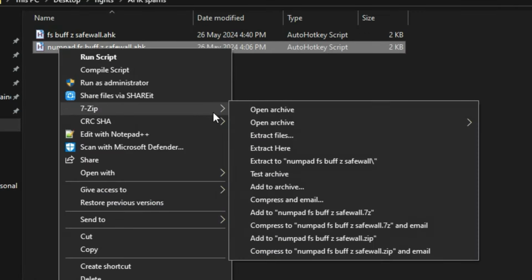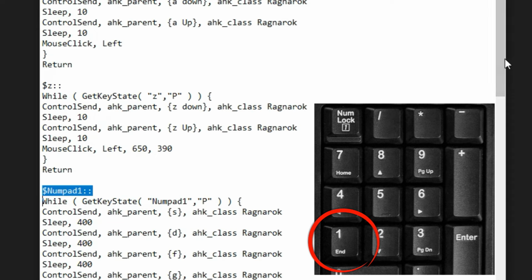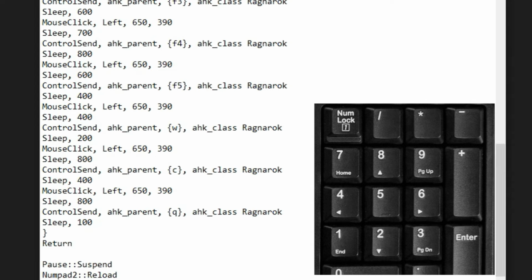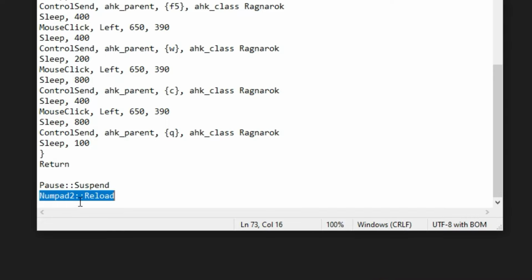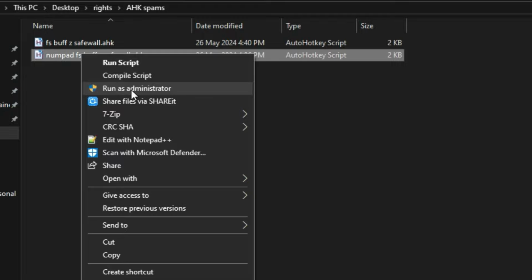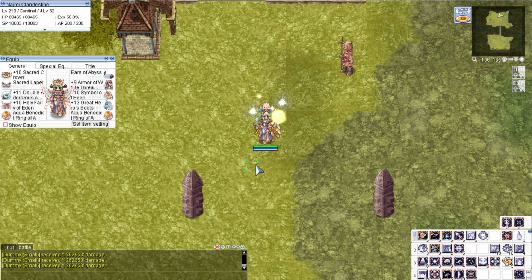The other script in this video is identical to the previous script. I just changed the activation hotkey for the chain of buffs to numpad 1. Also, the reload key is changed to numpad 2. With that shown, let us now activate the hotkey. Let us now try it.